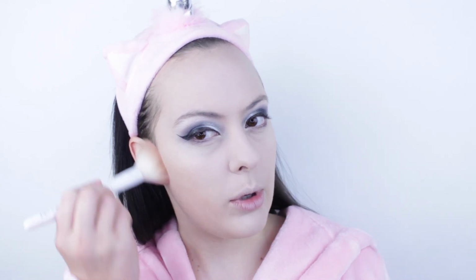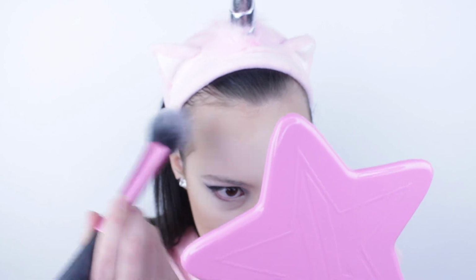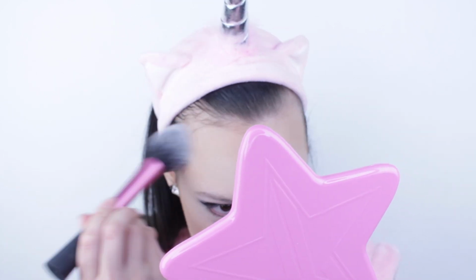We're going to go ahead and use the Butter Bronzer by Physicians Formula, and I'm just using the Wet n Wild brush. So I always pull my headband back so I can get all the way around the forehead. I kind of gave myself a helmet there. I'm going to have to blend that out a little bit. Okay, so I've said this before, if you ever do that, just add a little bit of powder and kind of brush it over the top of it, and it should tone it down a little bit.